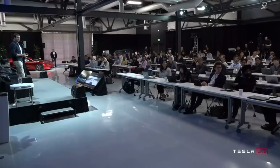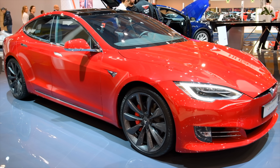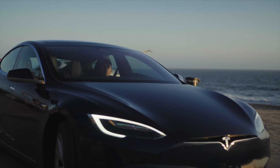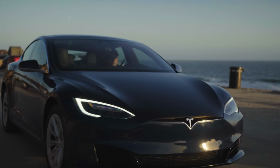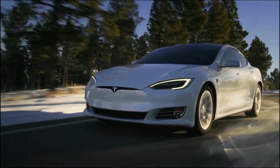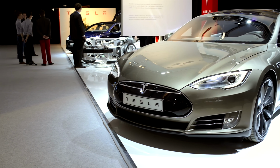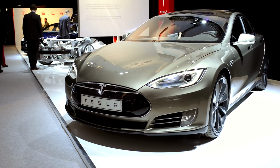In any case, this is a good example of Tesla losing a key feature due to technology moving on. 3G is being phased out, so the Model S from 6 years ago can no longer connect. However, you can upgrade this, and the fact that Tesla offers a retrofit will allow your vehicle to continue operating for much longer. I do think there will be a time when Tesla needs to upgrade the internal computer on the Model 3 and Y, and will end up bringing features on those upgraded cars that the older ones cannot receive. But we're still far away from that, and so far Tesla has been able to upgrade past owners to the latest features. A 2015 Model S can easily have the same computer as one from last year, either through a recall or an upgrade.